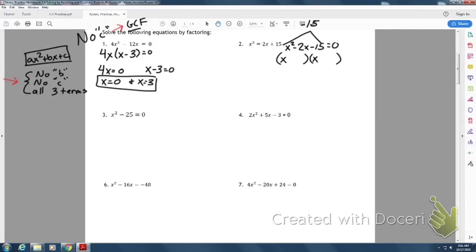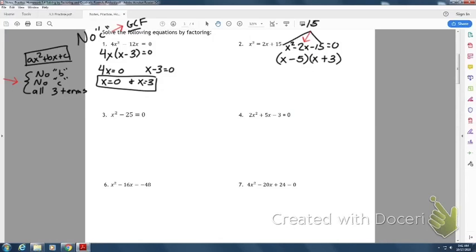And then I need to figure out what factors of negative 15 add up to negative 2. Anybody figure that out? So two numbers that multiply to negative 15, but add to negative 2. CJ? Negative 5, 3. Okay, negative 5 and positive 3. So if it's negative 5 and positive 3, that replaced the box method. Okay, I've got it factored.